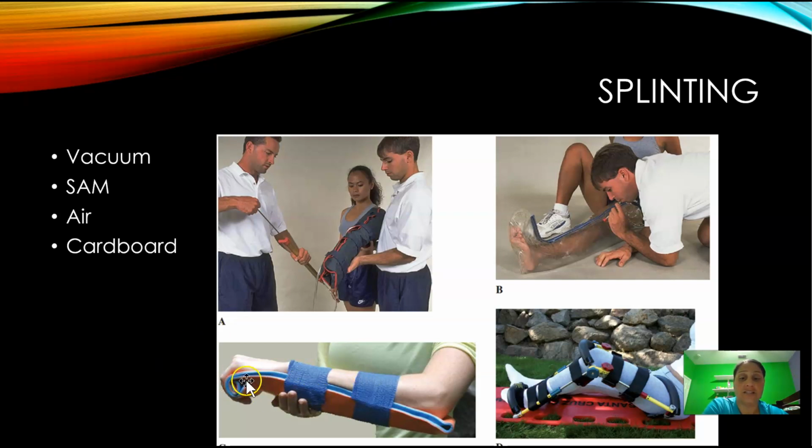More often than not, the average layperson might be using this down here with C. This is called a SAM splint. It's something that we will also be using. You can mold it and form it, which I really, really like. Again, with all of these, we want to make sure we're checking CSM, PMS before and after we splint.